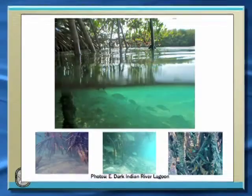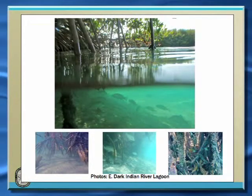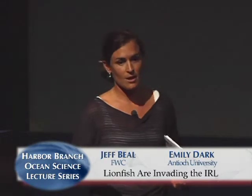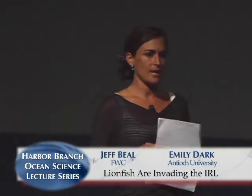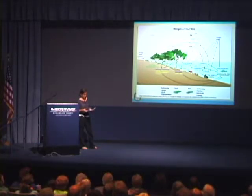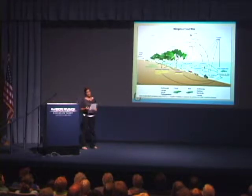As Jeff showed, this is a rapidly spreading invasion on a large scale, and also locally and at regional scales. So clearly this brings us to the question, what exactly is happening in the Indian River Lagoon? Because combining the sightings that you saw and a study that was done in the Loxahatchee, the last slide showed that clearly there are high numbers of lionfish in specific areas of the Indian River Lagoon, and probably a lot more than the sightings that we've seen. But in general, we are lacking information on this population. We are getting a lot of anecdotal information, so research is definitely needed.